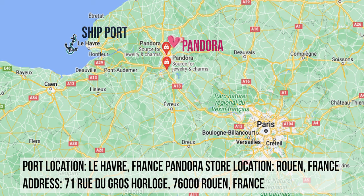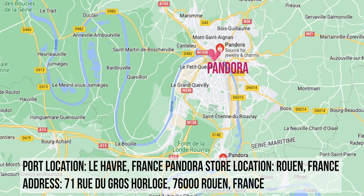Our very first port is Le Havre, which is a very industrial port. You will need to go into town in some way to access any shops, let alone a Pandora. A lot of people took the train or an excursion all the way to Paris — of course there are plenty of Pandora stores in Paris with multiple exclusives. We did an excursion through Viator.com that went to Giverny and Rouen. In Rouen there is a Pandora store about an hour from the port, very easy to get to, right downtown near the main Notre Dame Cathedral — you can almost see the Pandora store from the cathedral.